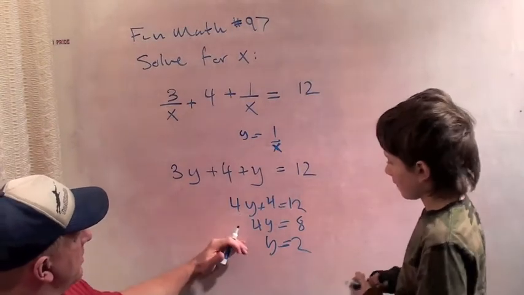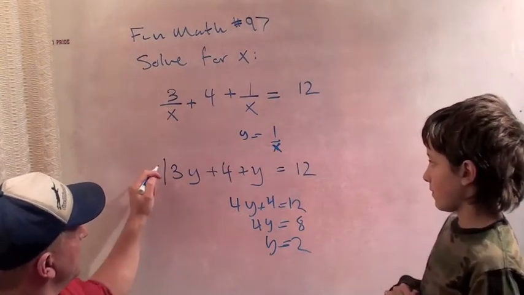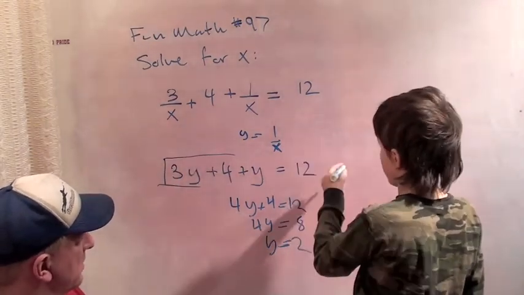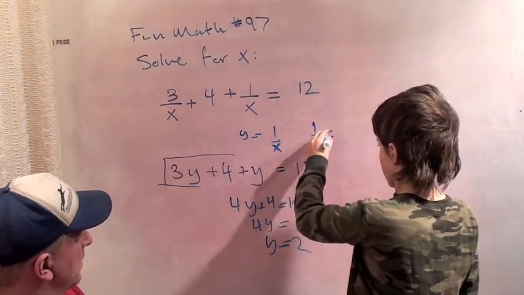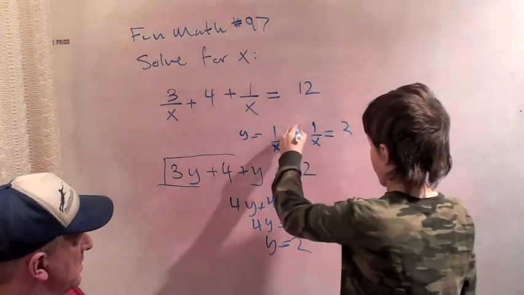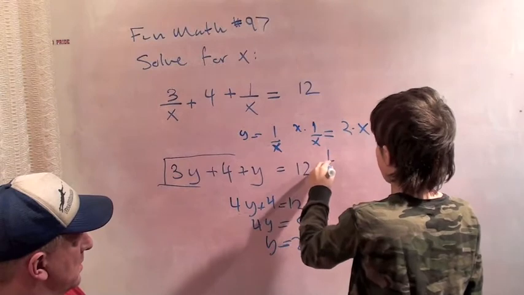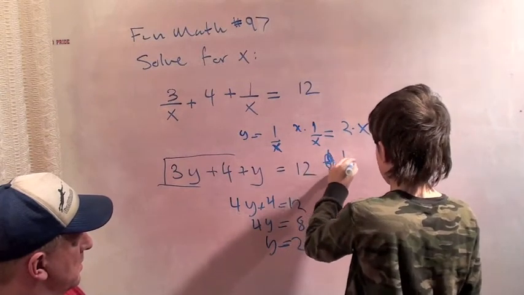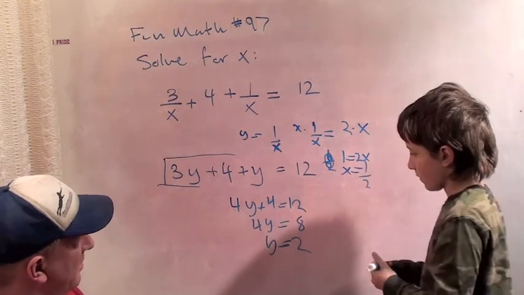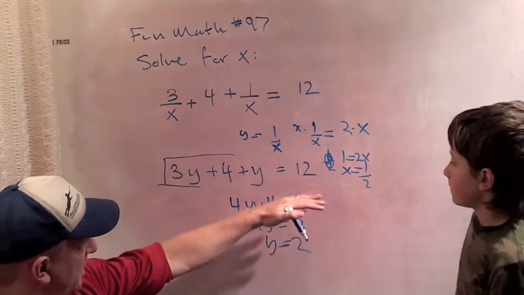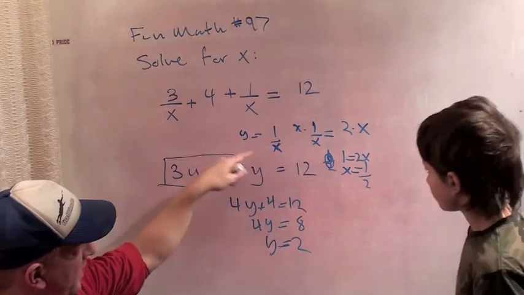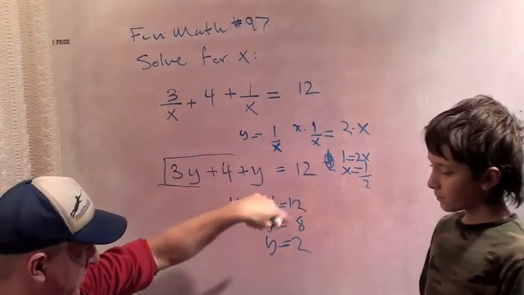Alright, so we solve the equation and we find y equals 2. But unlike with our linear equations, we're not done yet. This is an intermediate step that we solved. So now, if y equals 2, what does x equal? So 1 over x equals 2. We can multiply by x. 1 equals 2x. So x equals a half. So if y equals 2, x equals a half. And y equals 1 over x, so that does seem to work. 1 over 1/2 is 2. They're reciprocals of each other.